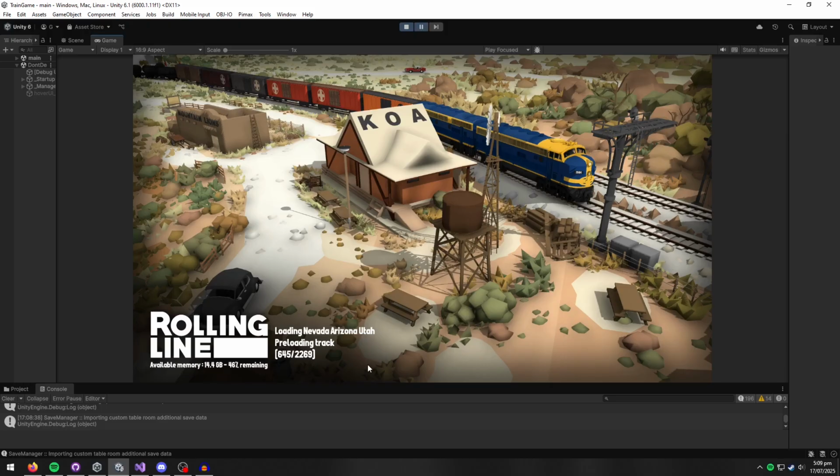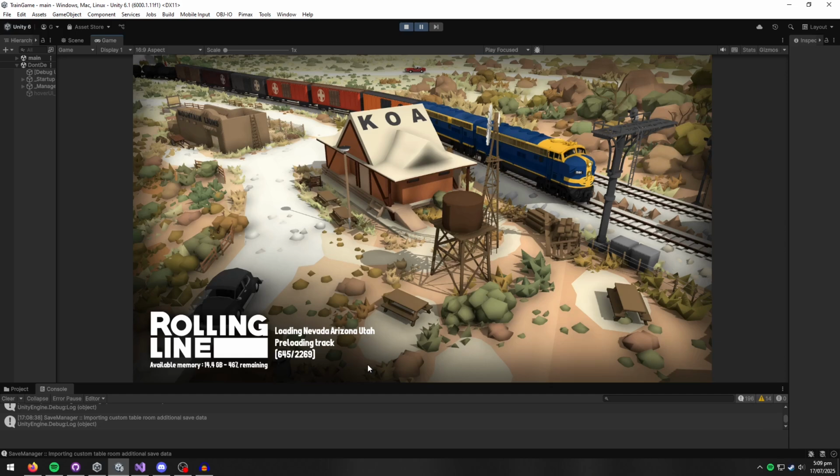For this recent update, which is what this video is about, I've really optimized how this works. In the past, the preloading track stage would have to load all the track in the map, including its meshes, its materials, all that data. Basically all the data related to track was loaded in from the beginning, no matter how big the map was. That causes big trouble when you have these massive maps with 10,000 track objects, and it meant that even just starting those maps could take minutes of loading time.